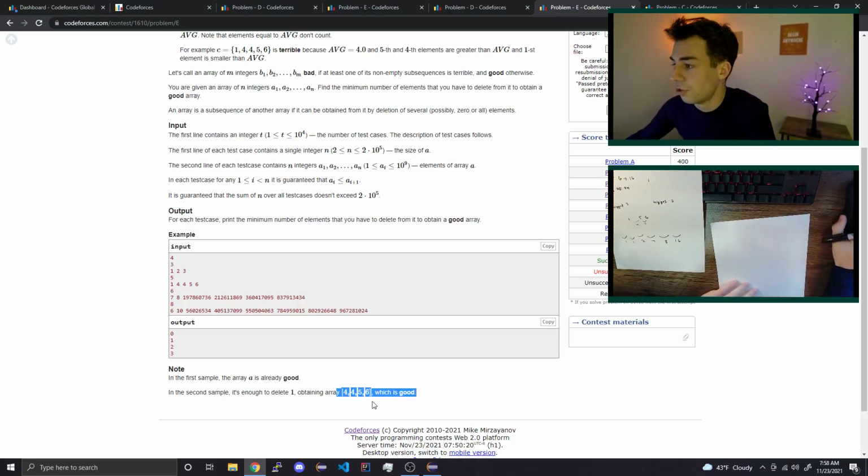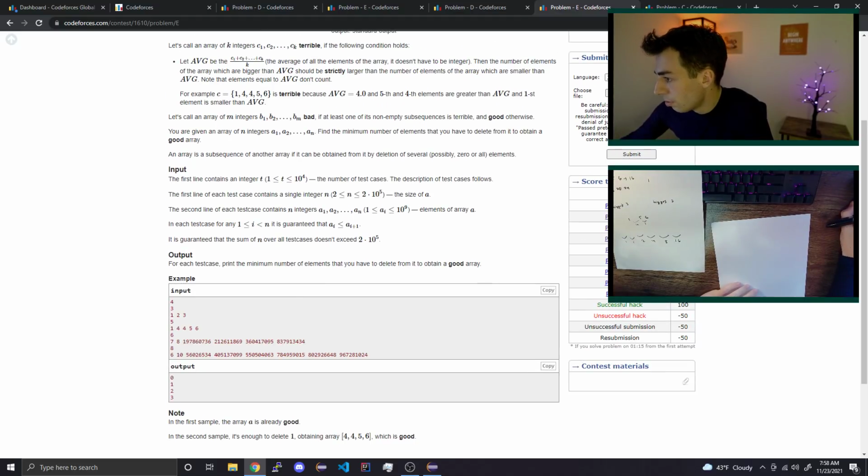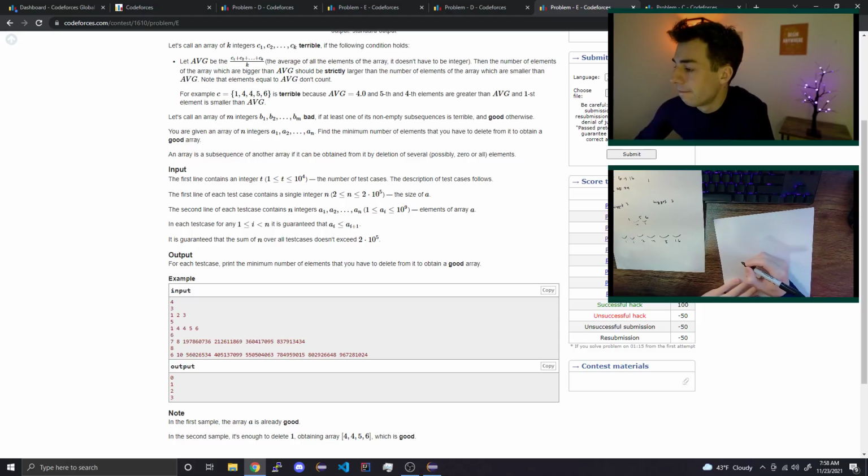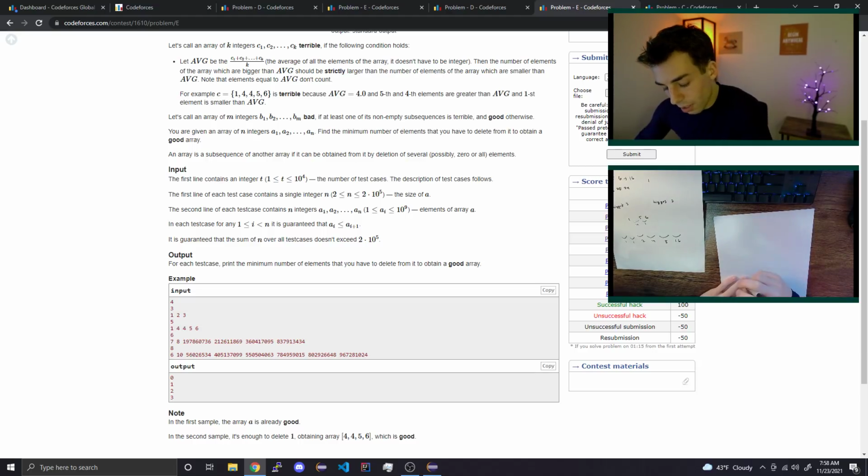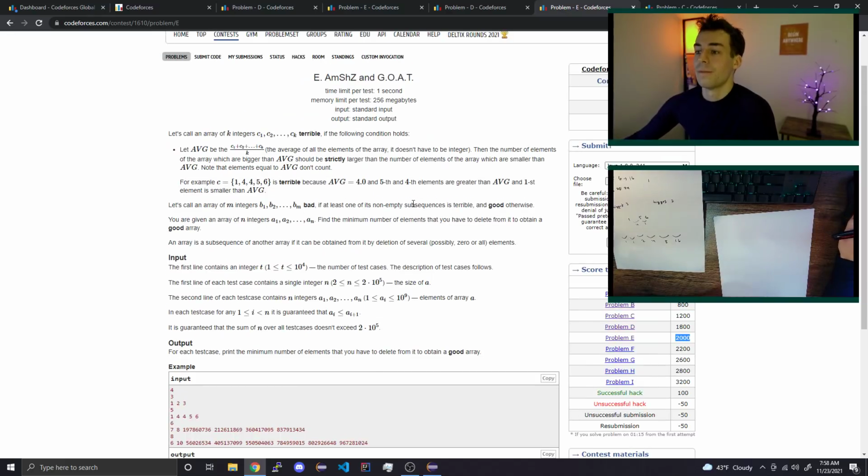So we'll get this problem eventually. Is it worth a lot of points? No, not many. Yeah. So otherwise there's a group of 3 that would be terrible.